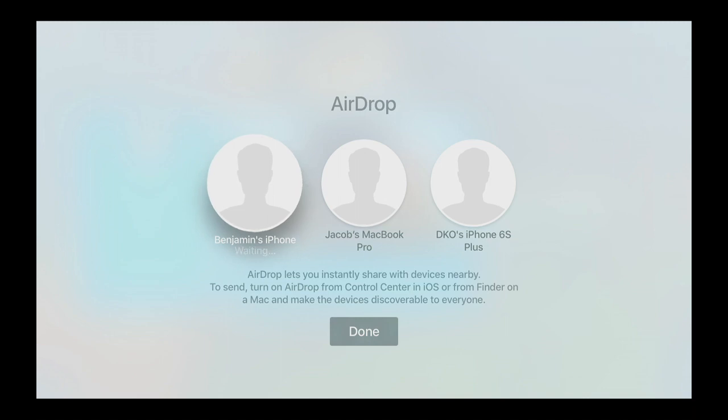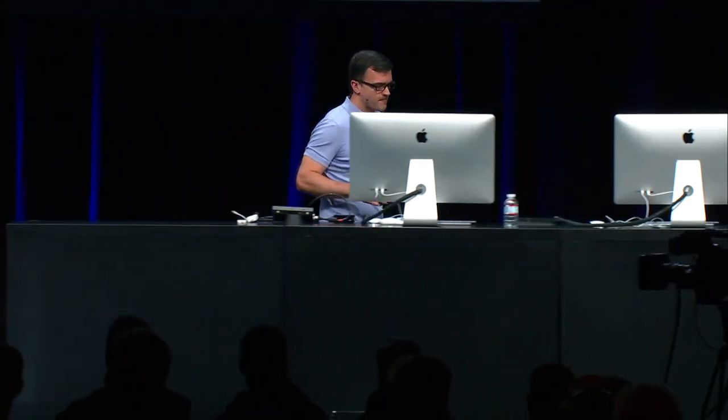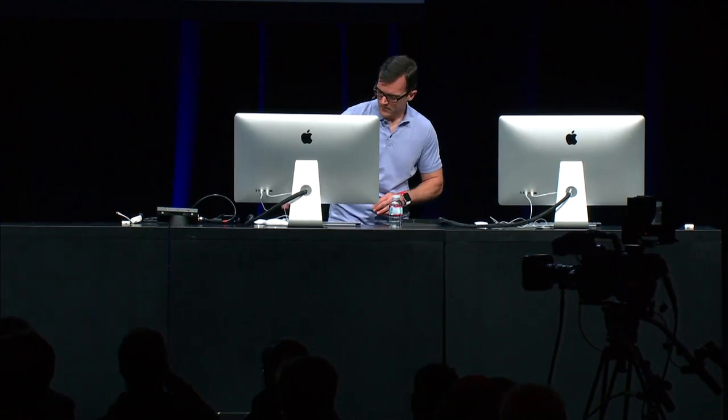So anyway, when I do accept the file on my phone and the file is transferred, once it's on my phone, I do have the ability where I can preview the video, I can edit and trim the video if I wanted to, and finally I can share it to my favorite social media sites. So that was how ReplayKit looks on Apple TV.